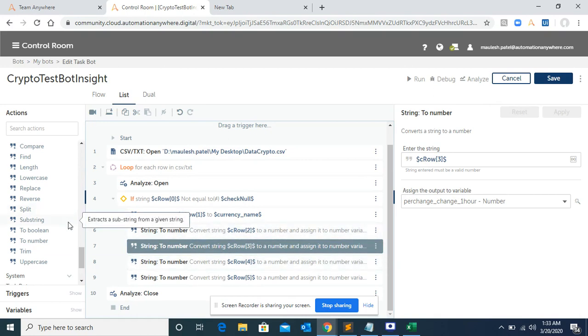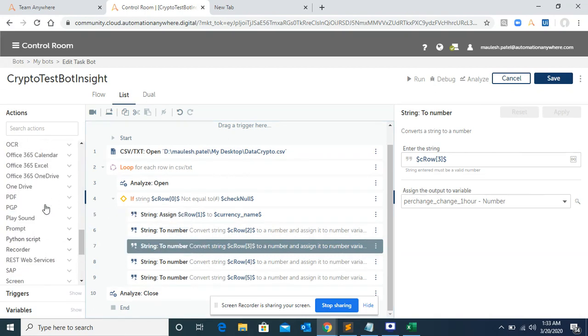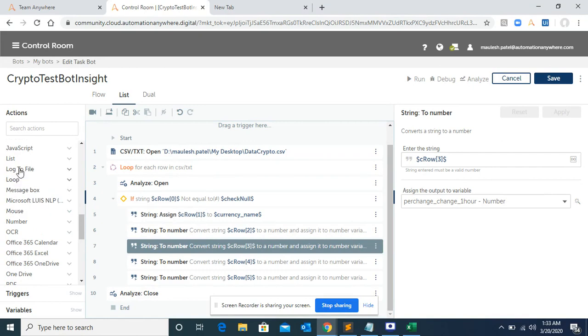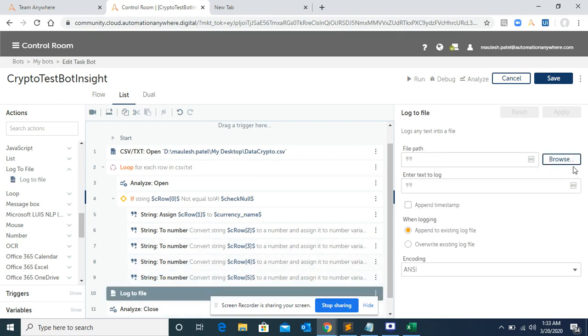Now after that, if you want to make sure that this data has been stored somewhere, the last command which I'll do is select the log to file command, and in log to file I can save it to some file.